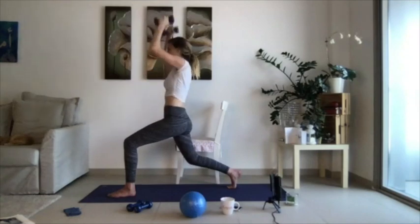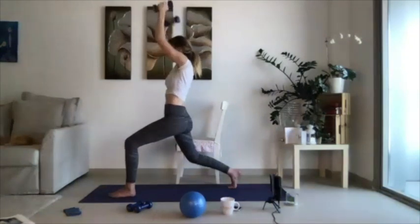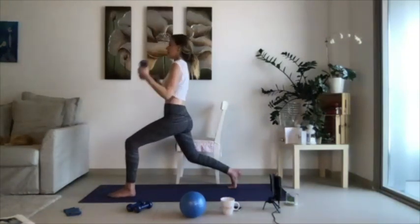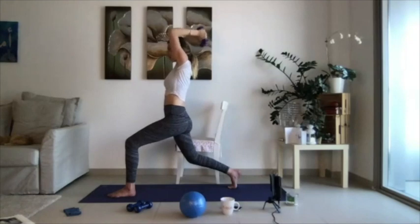Four more. Three more. Two. And then one. Lifting both arms up, zip the weights together, bend them back, do your little hovers.